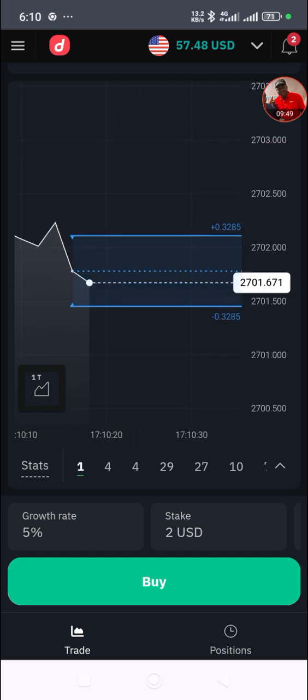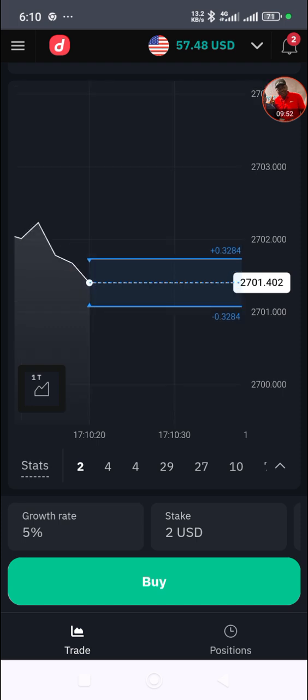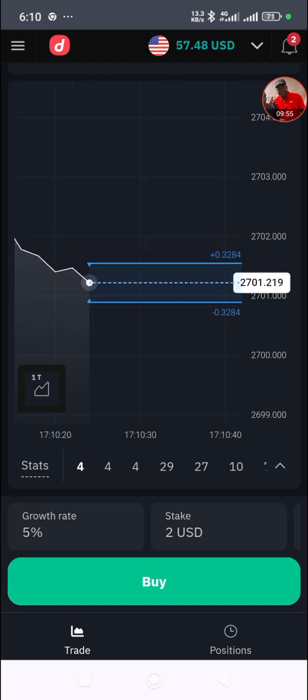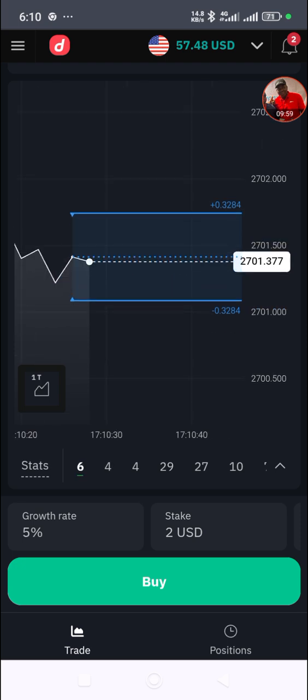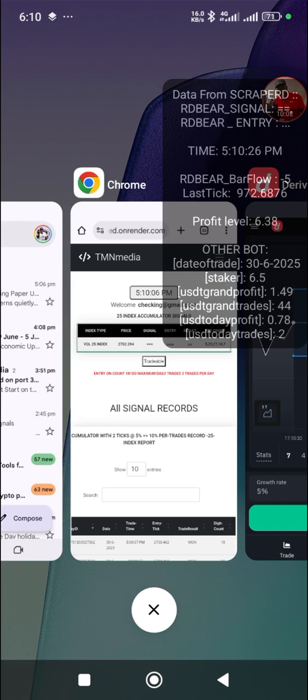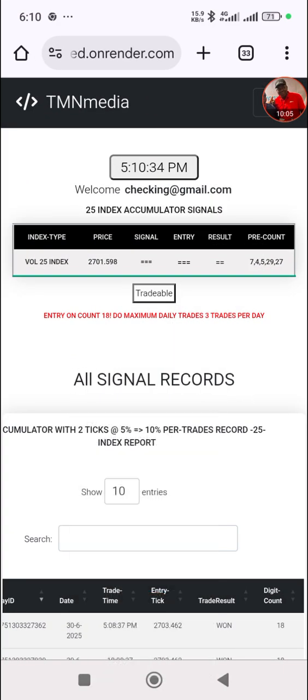If you want to trade again, remember we said 3 trades maximum per day. Let's say I've done one before, and this is the second one. Let's say I now want to do another one. All I'm going to do is wait again. I don't need to go to my Deriv to wait; I can wait here. Once this shows me signal, it means there has been either 18, 19, 20, 21. 18 to 21 has shown up. That's what it's saying, so automatically it's telling me a signal is upcoming, and it will also tell me ready when it's almost approaching.